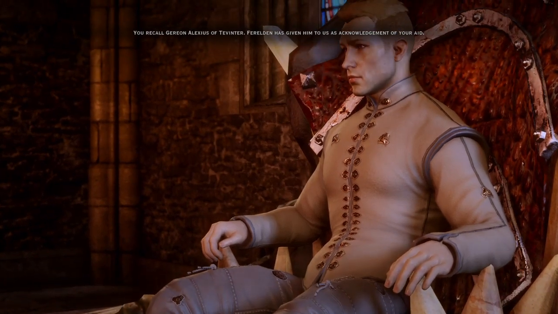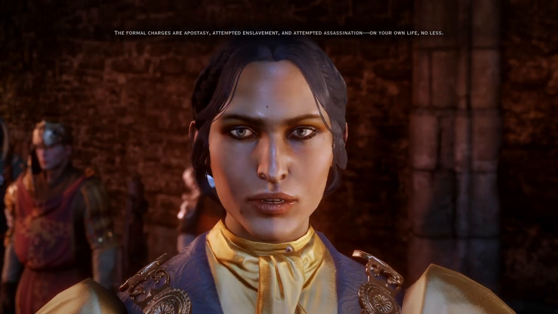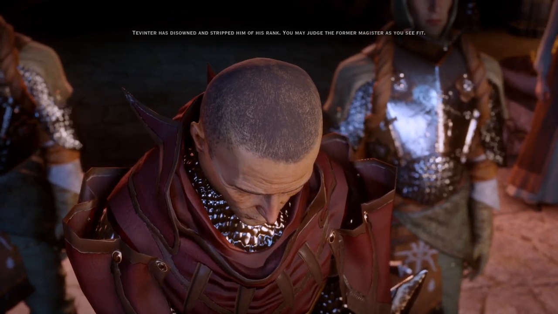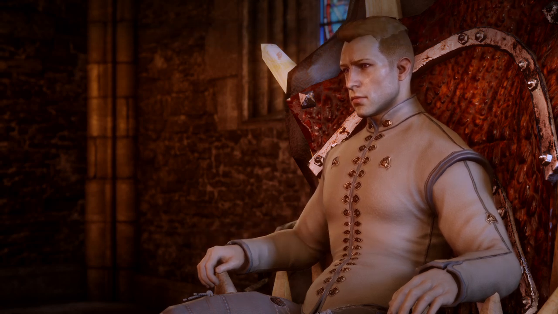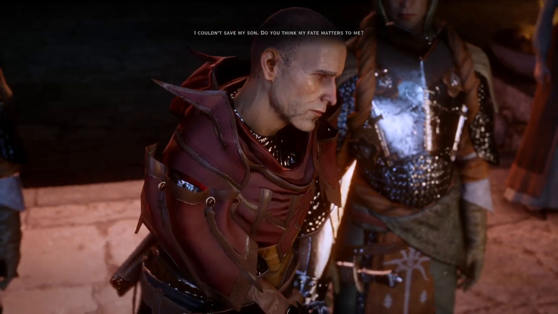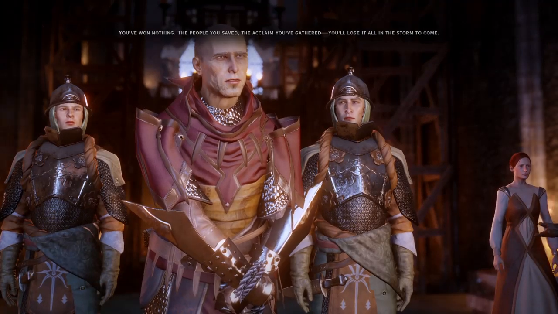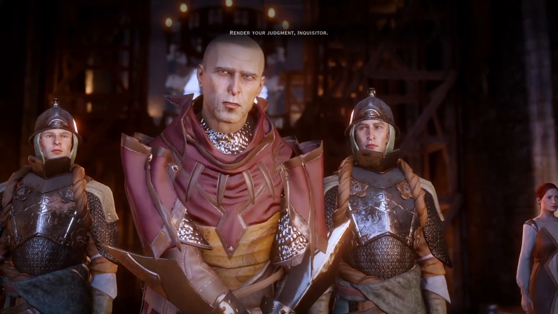You recall Gerion Alexius of the Winter. Ferelden has given him to us as an acknowledgement of your aid. The formal charges are apostasy, attempted enslavement, and attempted assassination on your own life, no less. De Winter has disowned and stripped him of his rank. You may judge the former Magister as you see fit. I remember what would have happened to Thedas if his treachery had succeeded. I couldn't save my son. Do you think my fate matters to me? Will you offer nothing more in your defense? You've won nothing. The people you saved, the acclaim you've gathered. You'll lose it all in the storm to come. Render your judgment, Inquisitor.